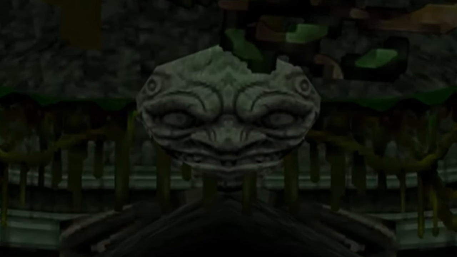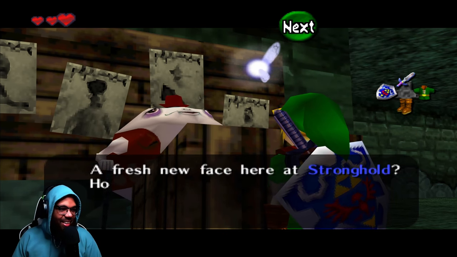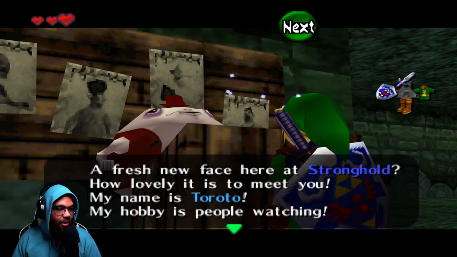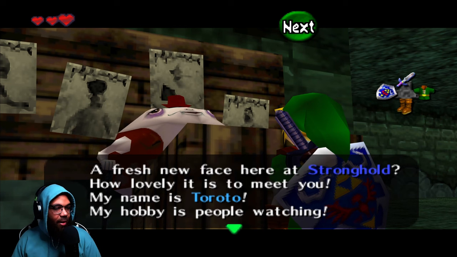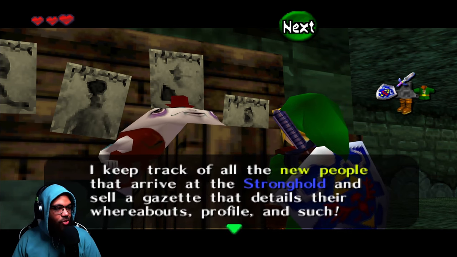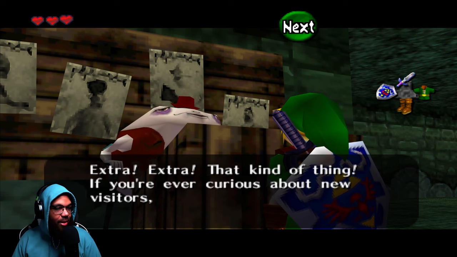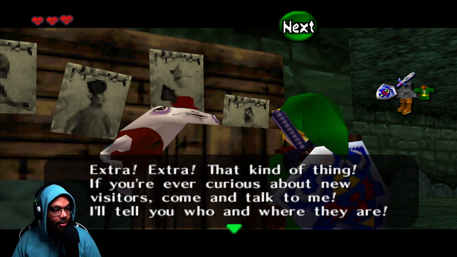Oh, look, it's like the moon. Who's this guy? Oh, greetings, greetings. A fresh new face here at the stronghold. How lovely it is to meet you. My name is Torodo. My hobby is people watching. You creep. I keep track of all the new people that arrive in the stronghold and sell a gazette that details their whereabouts, profile, and such. I say gazette, but in truth, I mainly just stand here at the entrance and tell people who pass by. Extra, extra, that kind of thing. If you're ever curious about new visitors, come and talk to me. I'll tell you who they are and where they are.